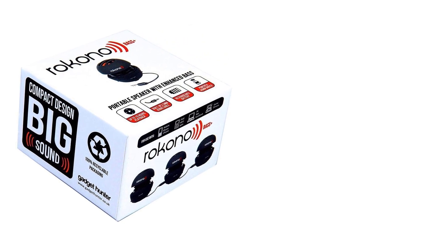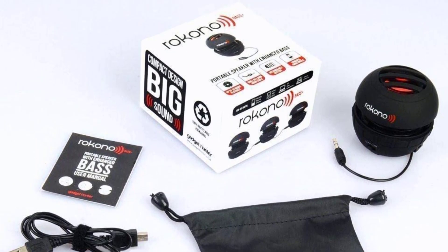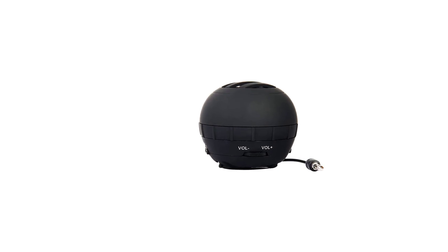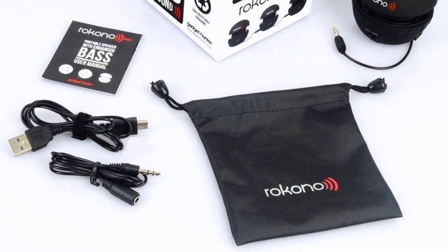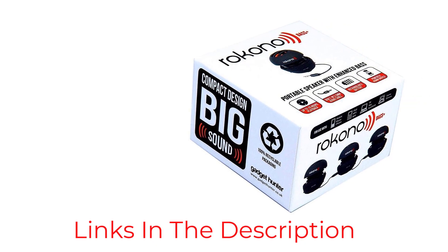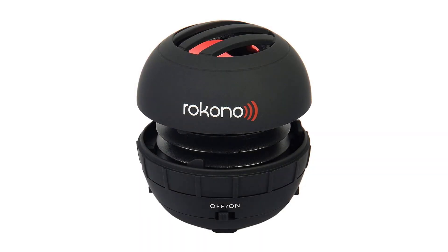The Recono G10 delivers crisp and detailed sound quality with nice bass response. It's small and compact but can pump out plenty of volume, enough to fill a medium-sized room. The highs are crisp, vocal performances are smooth and clearly defined, and lower mid-range frequencies are accurately reproduced without harshness. The bass response is adequate for a speaker of this size, aided by the expandable bass chamber. You can crank up the volume to maximum without hearing any distortion.